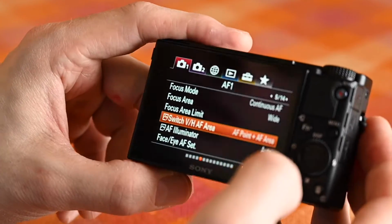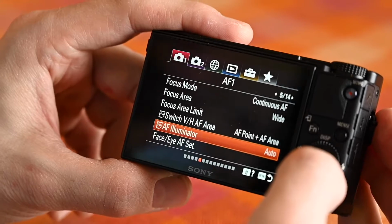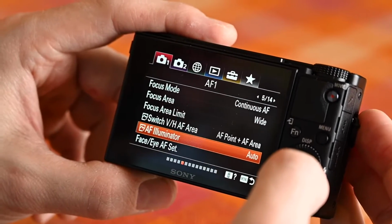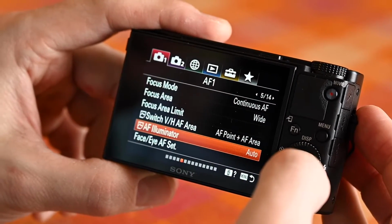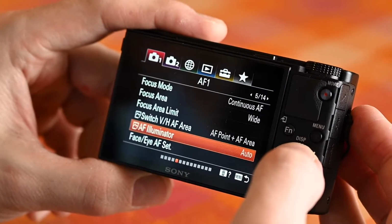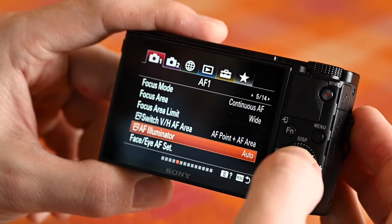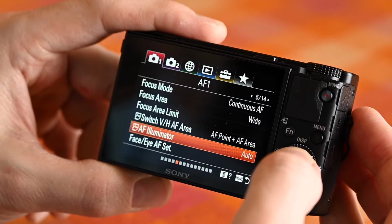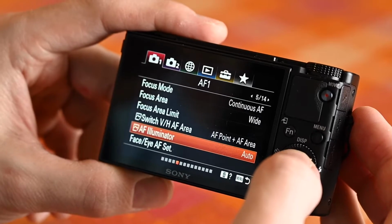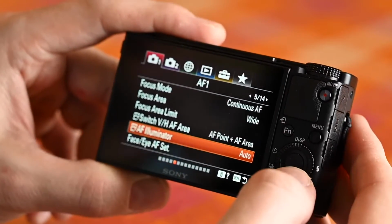But if you want also the area that you selected to switch automatically, then you put this menu setting, autofocus point plus autofocus area. Autofocus Illuminator, it's a little light that shines when the conditions are low, considering light, and you have to have some assist during focus. You choose to switch it on auto, on or off.